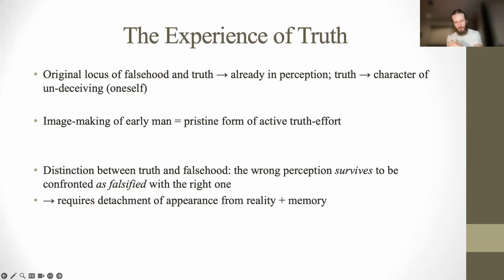So with man, this distinction between truth and falsehood requires, on the one hand, a detachment of appearance from reality, and on the other hand, of course, memory, which is connected with the detachment of appearance from reality. It requires this precisely insofar as it requires man to keep the false image present, to compare it with the correct one.